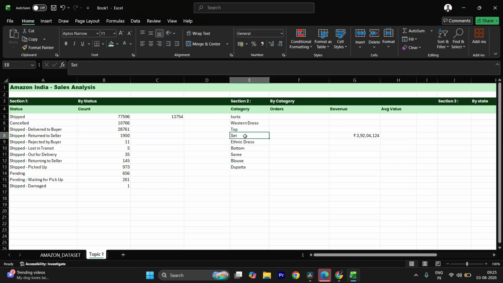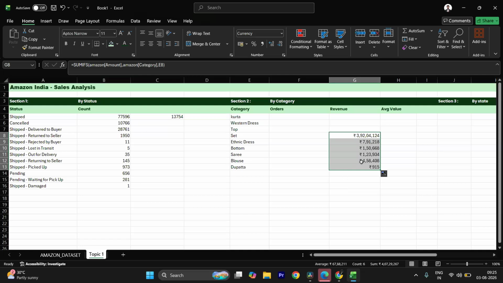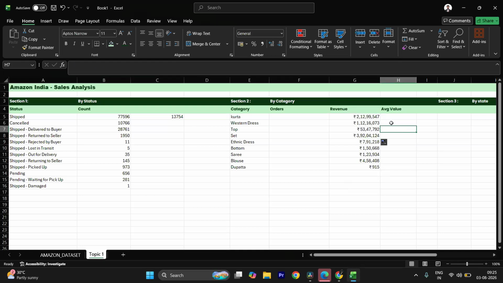The revenue from the kurta sets is 3,92,04,124. Once you write the formula, just drag it and you'll get the results. See the formula: E5 is automatically taken. E5 is Kurta, right? Can you see here?